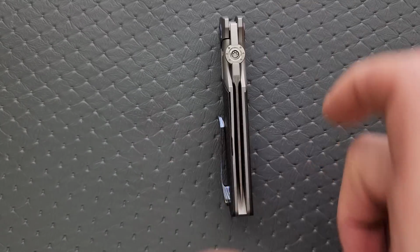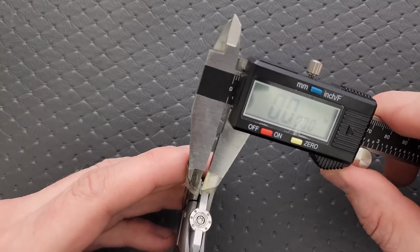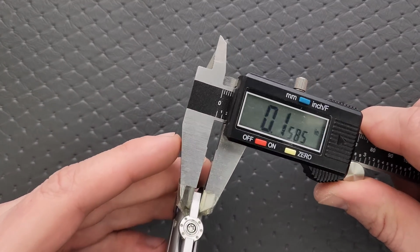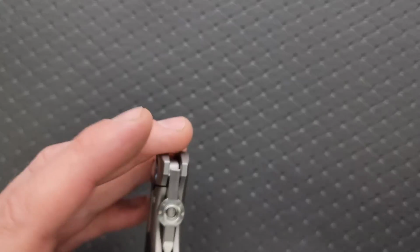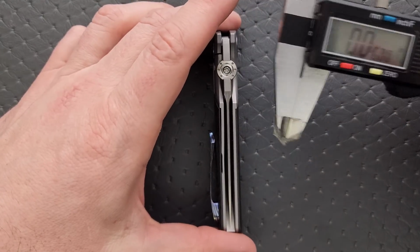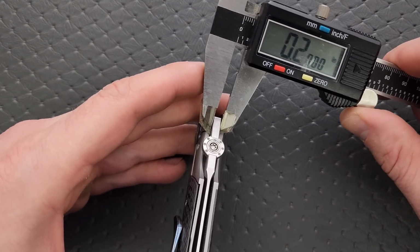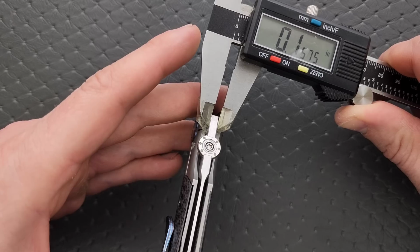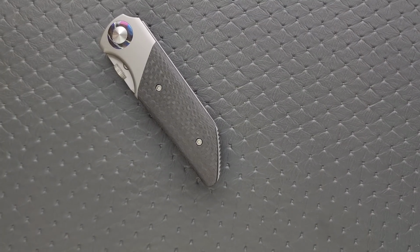Let's go ahead and measure blade stock thickness. Blade stock thickness here on the Kraken, I'm going to guess that's 140. Holy moly, 157 thousandths. I just really wouldn't have guessed that. It doesn't look that thick. Are my calipers all getting wackadoodle on me here? Hold on. Zero out. There we go. Yeah, 157 thousandths. Okay, just thicker than I would have expected it to be.